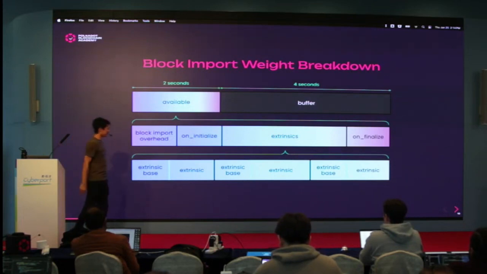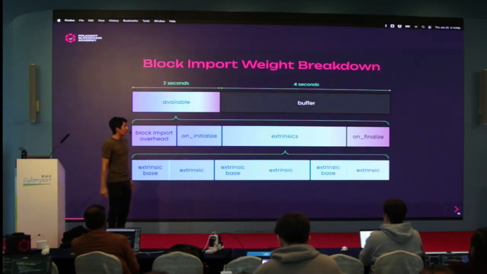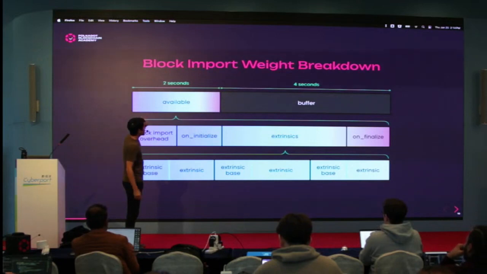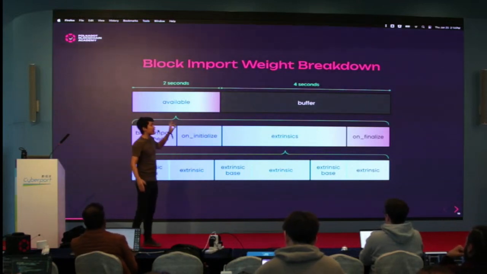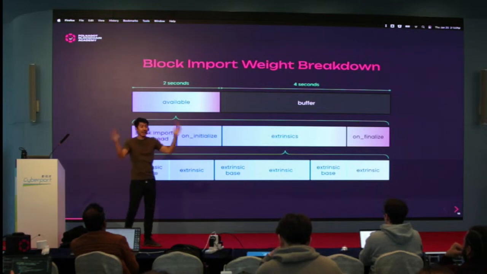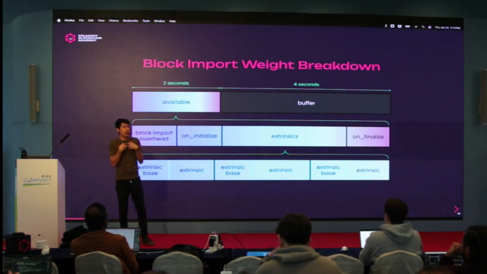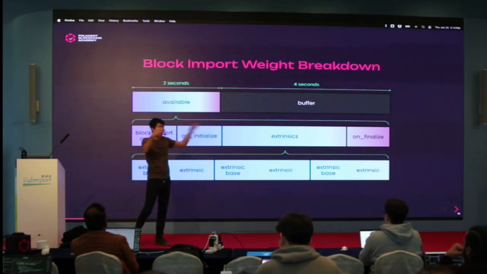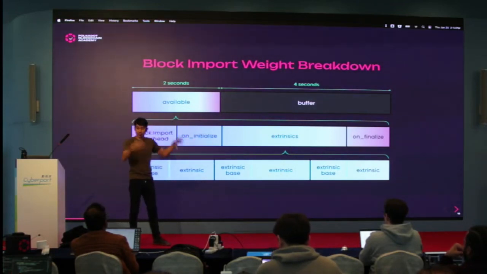Break it down, right? So in Polkadot, at least, we have 6-second blocks, right? So every block, you have 6 seconds to do the stuff you need. What we actually do is the 6-second block is broken down to 2 seconds for execution, 2 seconds for network propagation, 2 seconds for block import, right? So in 6 seconds, not only do I have to be able to do my computation, I have to be able to send it to everyone else on the network, and they have to be able to execute my code as well. So for a 6-second iteration.